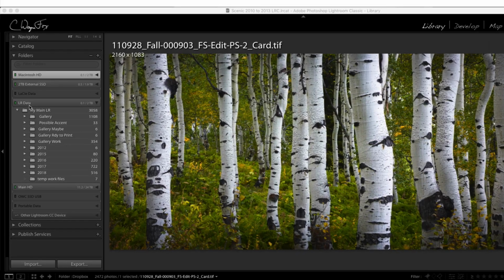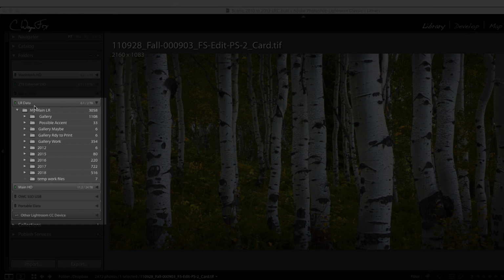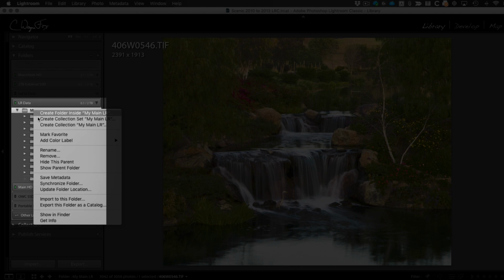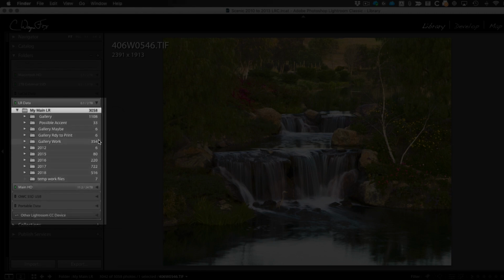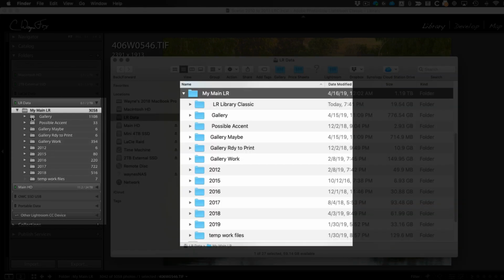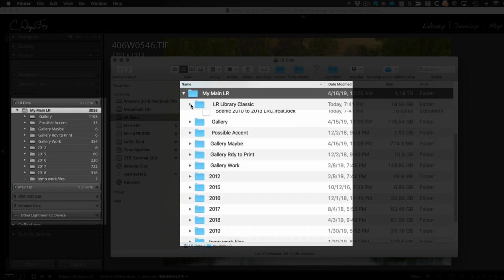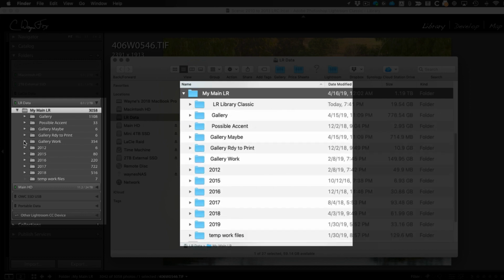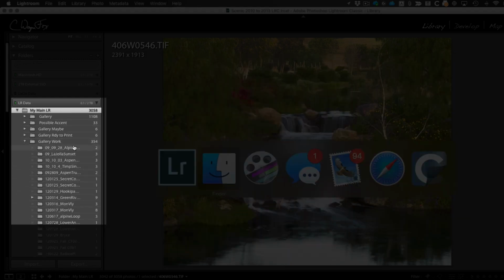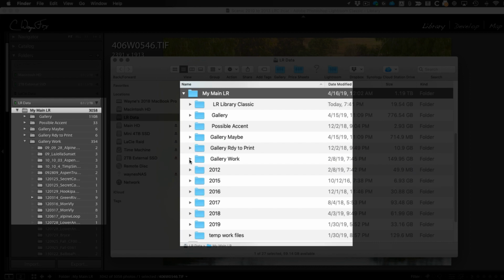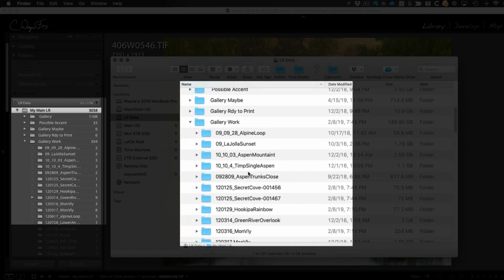Notice here, I have a Lightroom data, which represents my hard drive, and if I reveal this in the Finder, you'll see that the structure here in Lightroom matches exactly the structure here, other than this folder, and that's because this folder is the folder that contains my actual catalog that I have open right now. If I open any of these folders here, and open the same folder here, you'll see that that structure matches exactly.